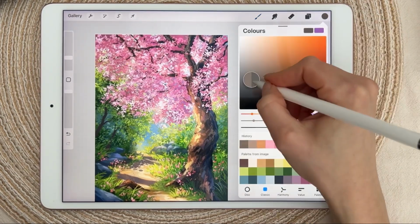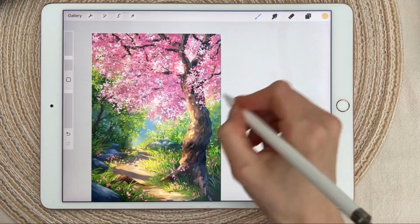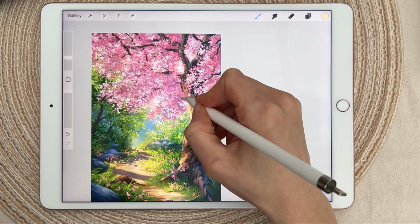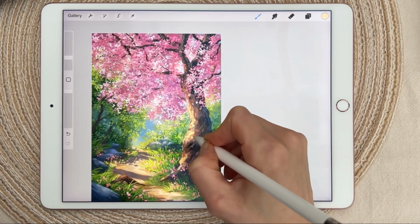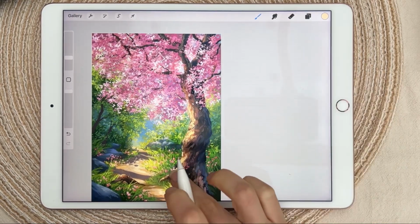Using the grainy detail brush, I'm going to go in and add some more brighter outline to the actual tree trunk where the light falls. I'm also adding a little bit more light to the root that's sticking out now, and then I'll be adding some more shadow to really solidify the shape of the tree.